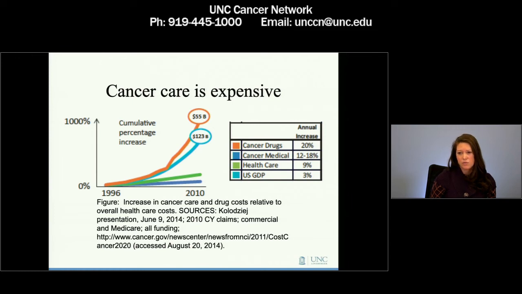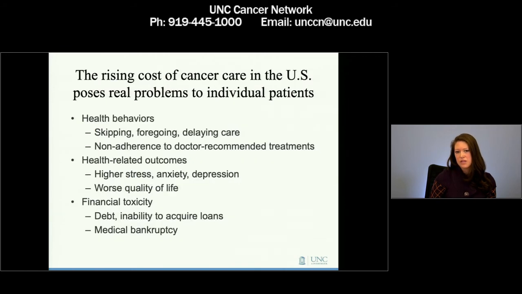So I think probably everyone is aware that the cost of cancer care is alarmingly high and continuing to increase, with a lot of that concentration of high healthcare costs focused in the cancer drug setting. So this is a concern for us as public health and clinical providers, because the rising cost of cancer care has very real implications for patients' health. We know that skipping medications can lead to a lot of poor outcomes, including anxiety, stress, depression, worse quality of life, and skipping medications due to cost specifically.